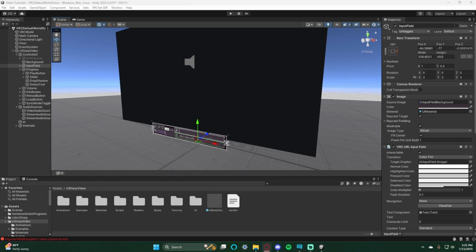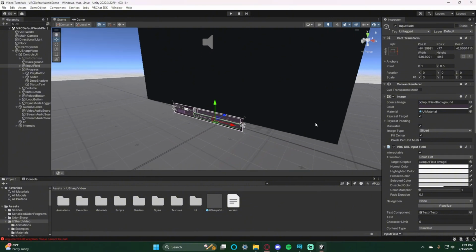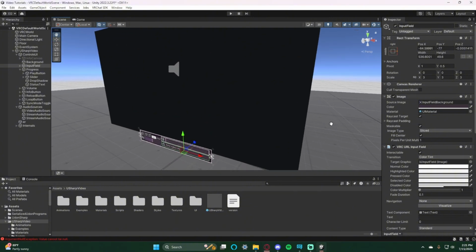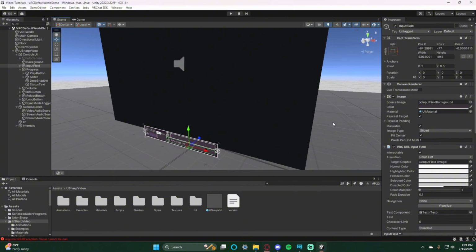a default link. So let me just grab a video real quick. This one will do. If you don't want to know how to do any of this extra stuff, you're good to go. Once you have this placed in and sized however you want, you can build and you'll be fine. I'm just kind of going over some extra stuff now.